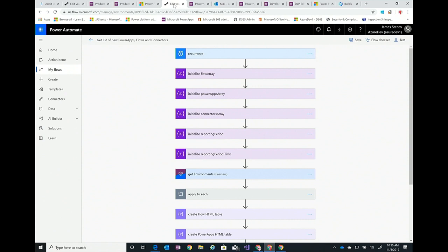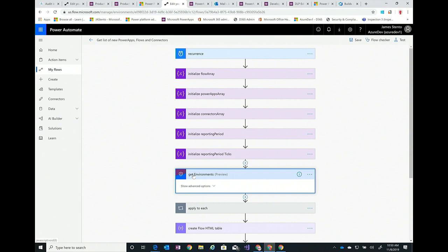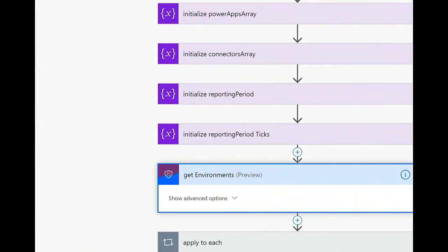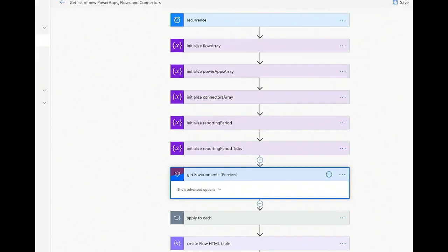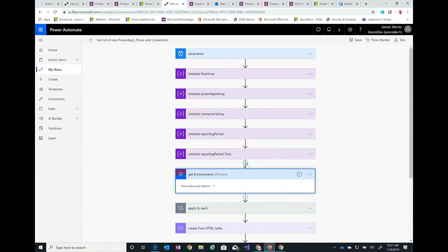So this is a flow that says, hey, get me a list of new Power Apps and flows and connectors that showed up in my environment. But one of the key things here is this get environments, right? This get environments action comes from one of the admin connectors. So it's very easy for me to create automations that utilize those tools. I'll show you real quick where that comes from.